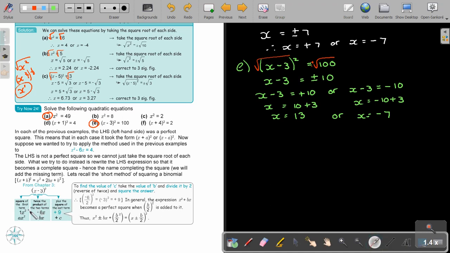So can you remember what we did? We squared the first term. We squared the last term. And twice the product of the two terms. So we multiplied x times -3, that's -3x, times 2 would have given me -6x. Okay, so take a look at this. Now, let's take it a step further.